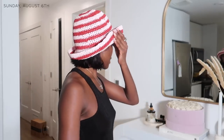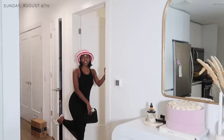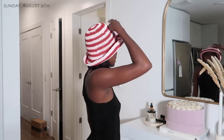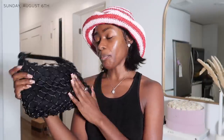When I thought of going to this housewarming, I was gonna be super cute and wear makeup, but I just have on a super casual fit, with this black dress, some white slides, and this fun pink and red hat because my hair is not done and we can't wear a headband with this outfit. I look like I'm kind of going for a beach day, but I still feel like it's fun because it's summer. And I'm wearing my Brandon Blackwood bag that was actually gifted to me by Coca-Cola.